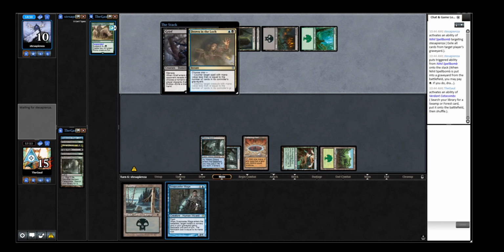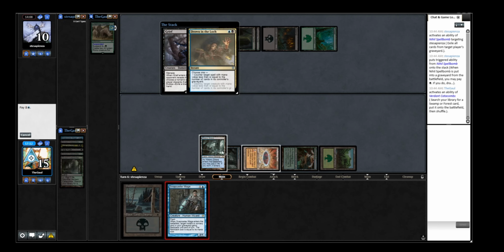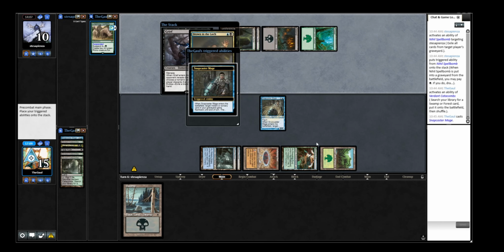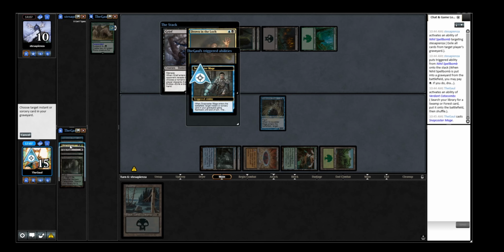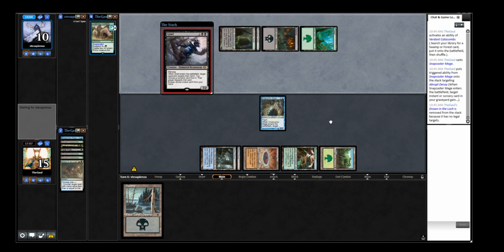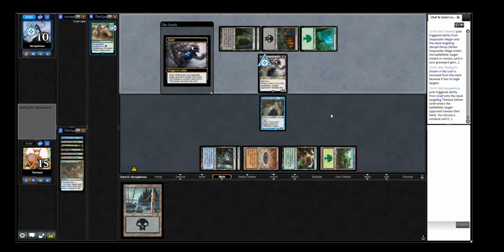Out of basics. Ooh, I misplayed. Decay can't target Grief. GG. Only if we had one more mana. Yep.